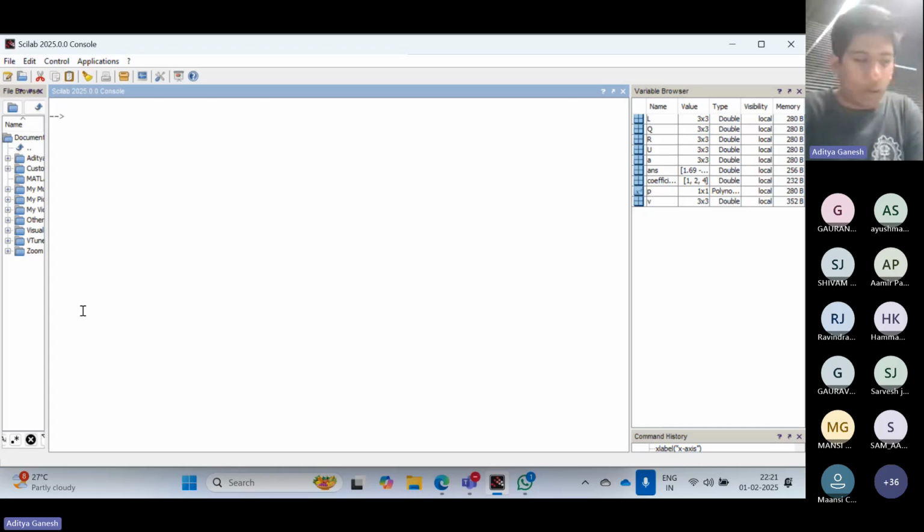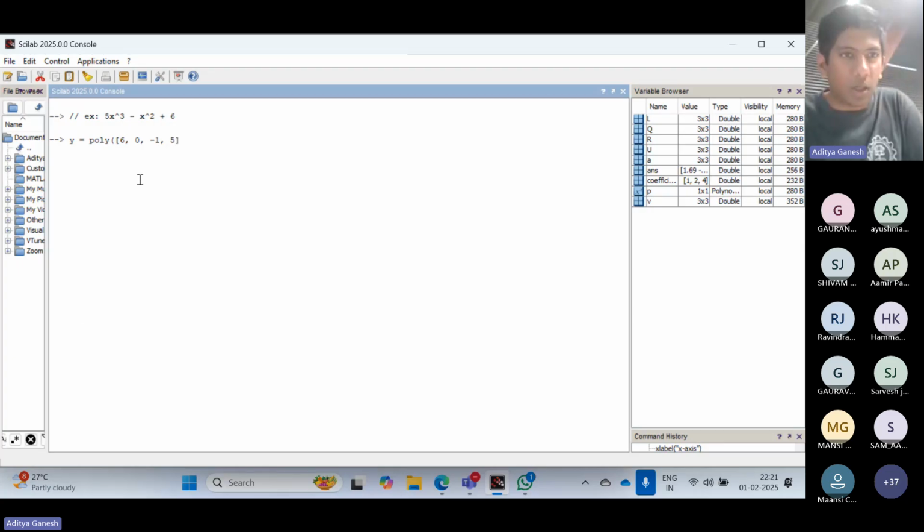Let's take another random example: 5x cubed minus x squared plus 6. So 6 is the first coefficient. Then you write 0, then minus 1, and then 5.